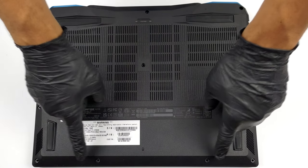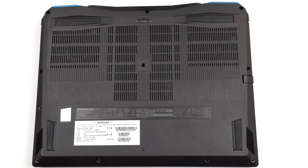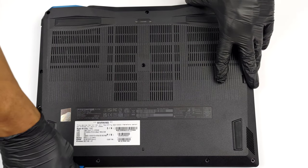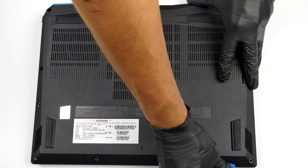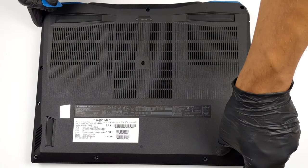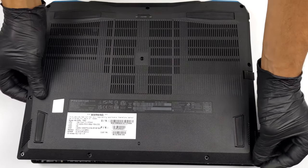Hello, this is Laptop Media, and today, we will show you how to open the Acer Predator Helios Neo 16 and what's inside of it. To access this notebook's internals, you need to undo a total of 11 Phillips head screws. Then, pry the bottom panel with a plastic tool, starting from the front.